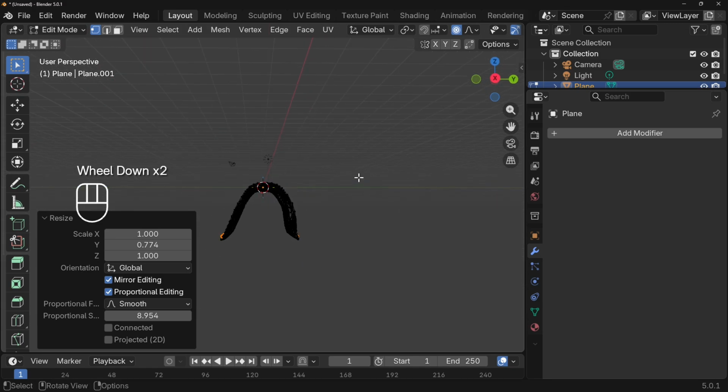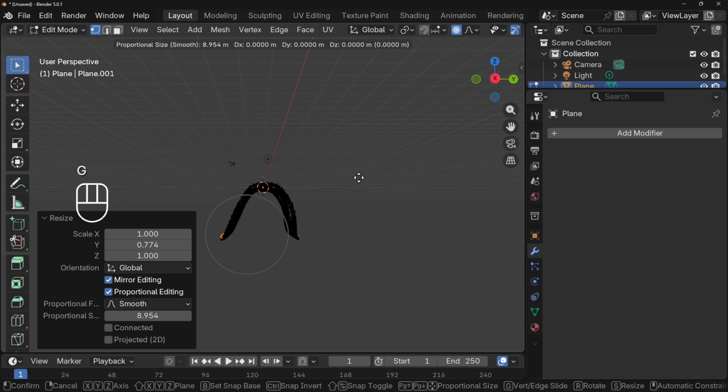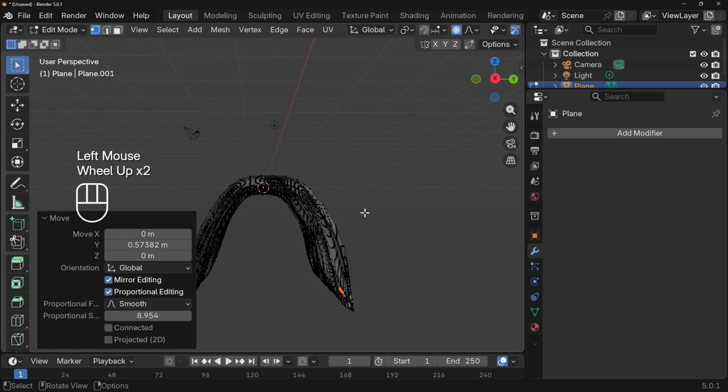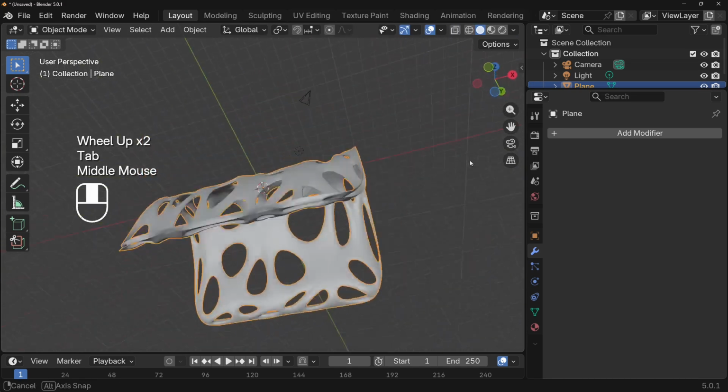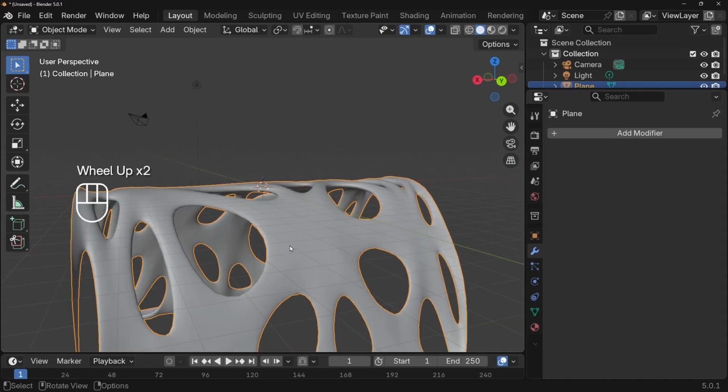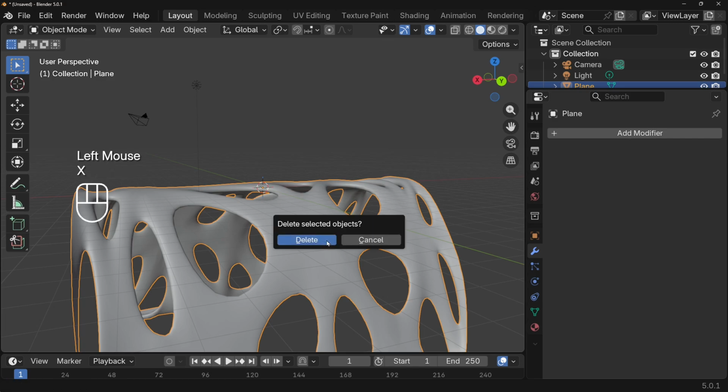And you can move them around, G and Y, just to straighten our corridor. And that's it. You've got the organic corridor, and it's up to you how big you make this or how long you make this, but it works just the same.